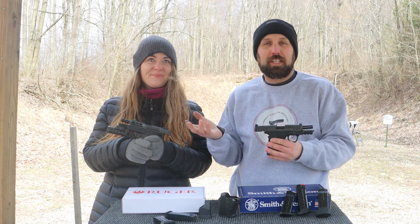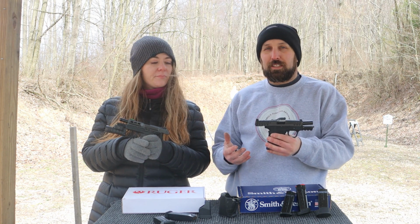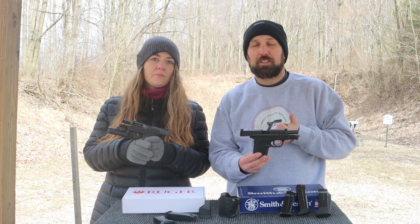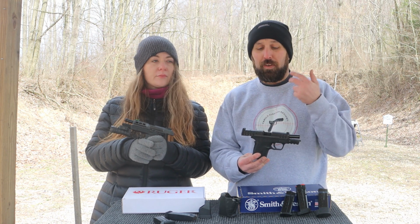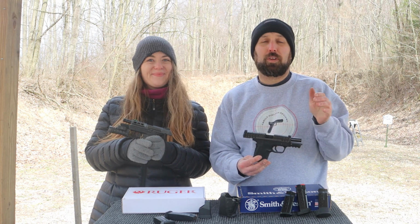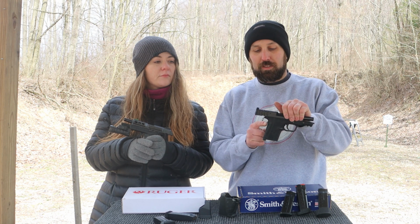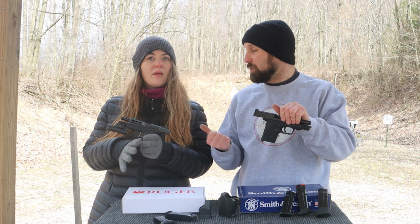So I wanted to go out and see how they fit in different groups. These could fit a bunch of people, people with grip strength issues, elderly. These could fit first-time shooters that just aren't really familiar and want something easy to work with. Now, I don't have a problem with this grip safety, but I did notice you did. So let's talk about that.